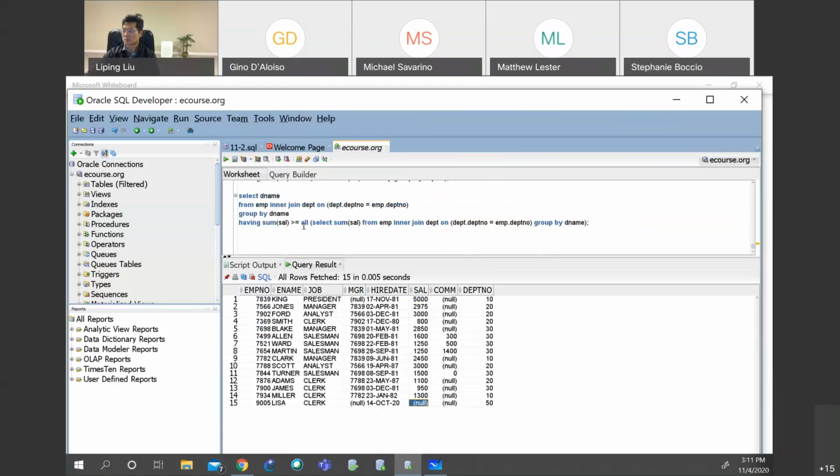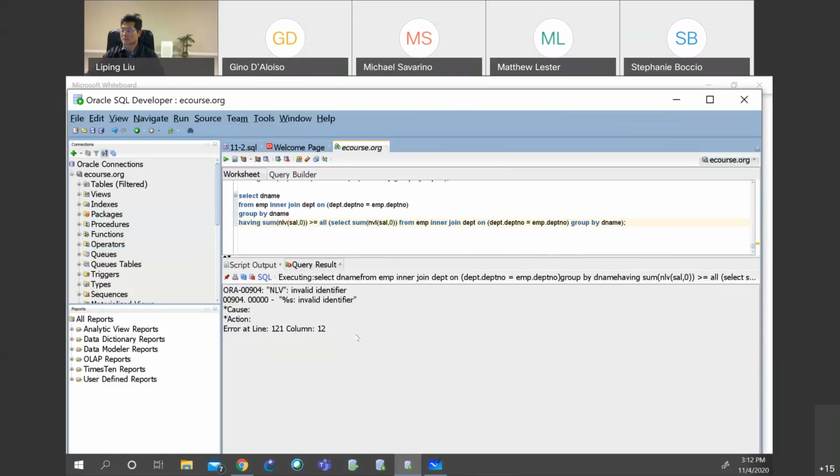I can just do sum of the salary, put NVL inside, and if salary is missing, then I will just change that to 0. I will do the same thing here for salary: NVL salary, 0.